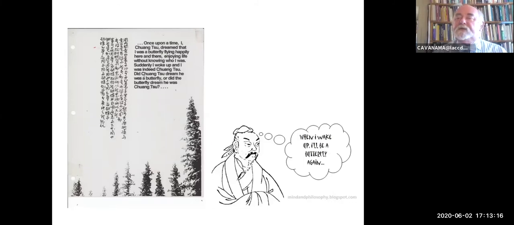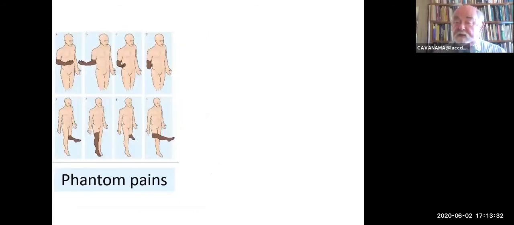Descartes actually uses this example. Has anybody ever heard of phantom pain? So what's a phantom pain? I usually have a few nursing students in class. They're sure to tell the rest of the class if they don't know. Phantom pain is a pain that people experience after amputation. Let's say you have your leg taken off at the knee, and for a time you feel pain in your toes. Now, this is puzzling, but it's as puzzling to anyone as it is to the person experiencing it, because they're acutely, painfully aware they no longer have those toes, and yet they still feel pain in the toes.